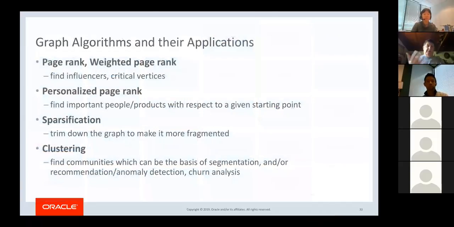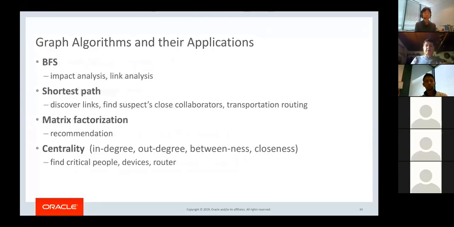They do things like PageRank to find influencers in a social network, or who are the important vertices, maybe in a graph that represents dependencies in your IT infrastructure; sparsification, trimming down the graph; clustering, finding communities.